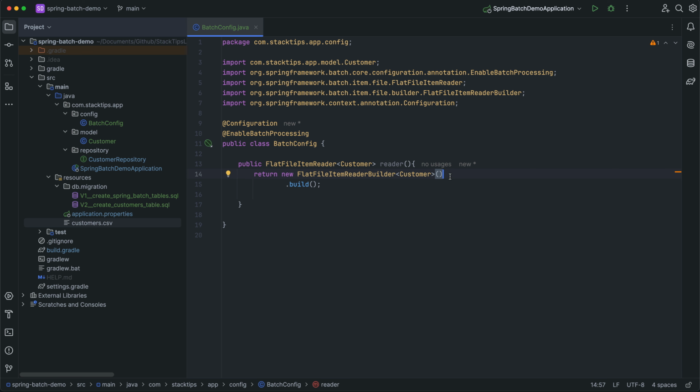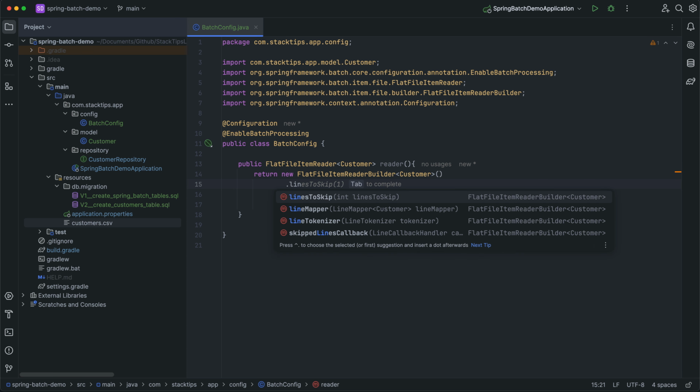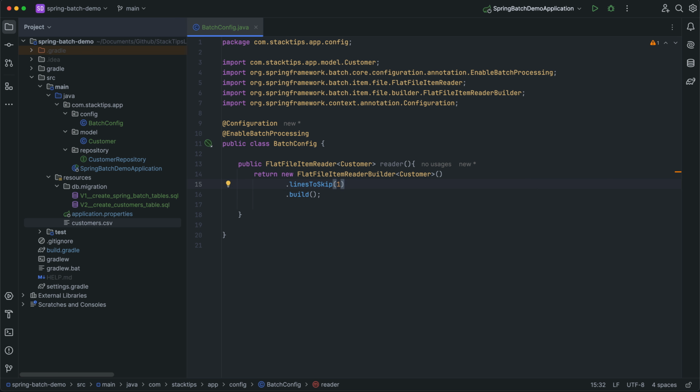If you want to skip that, you can do that through linesToSkip. Here you can provide a number, and in this case we want to skip the first line. Then you can also provide a name to your reader. Let's call it CSV reader or CSV item reader.